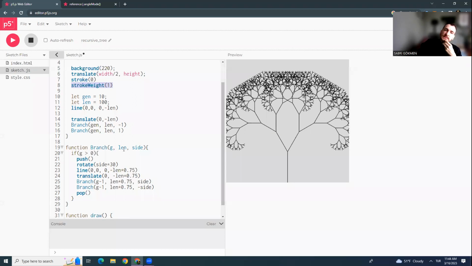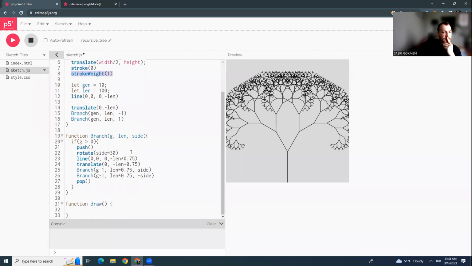Oh, I can also do something else. Rather than calling it like this, I can call it only once, actually, and draw 2 lines. Shall I do it that way too? Move to the end.